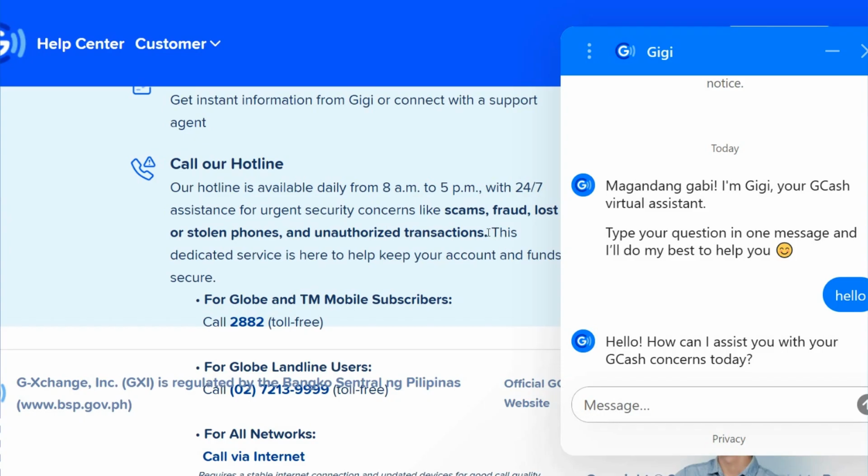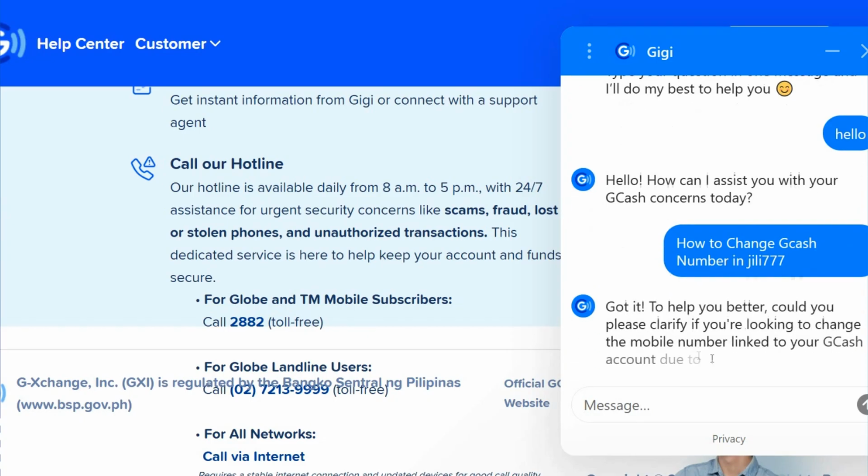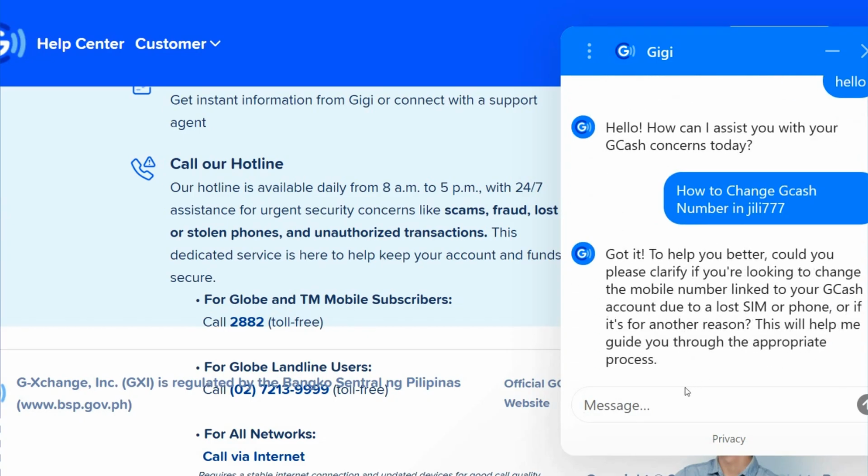Okay, but if you want to change the name or the number, well, you can start going here and you can say that you want to change the number here, and this will answer automatically. And if you can do it, well, we contact you with an agent for solving the problem that you have on your page. Okay, so that's how you can do it, guys.